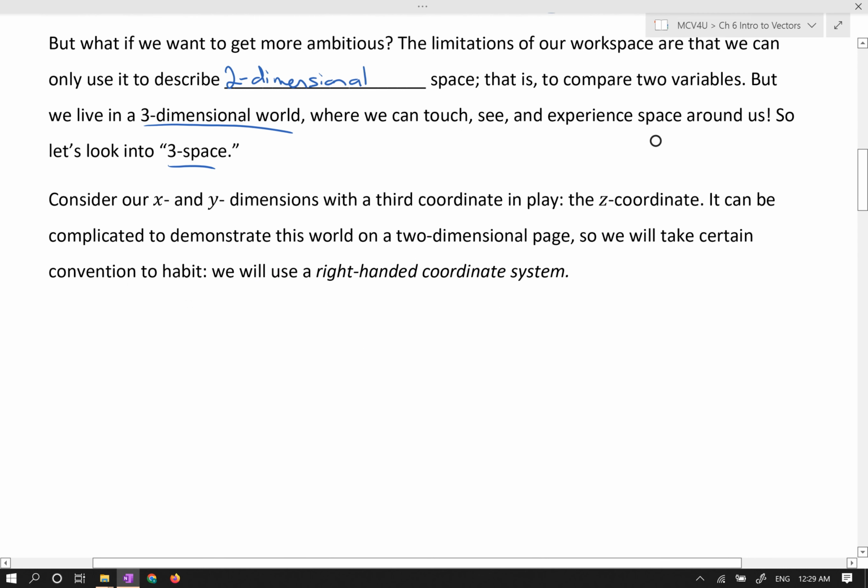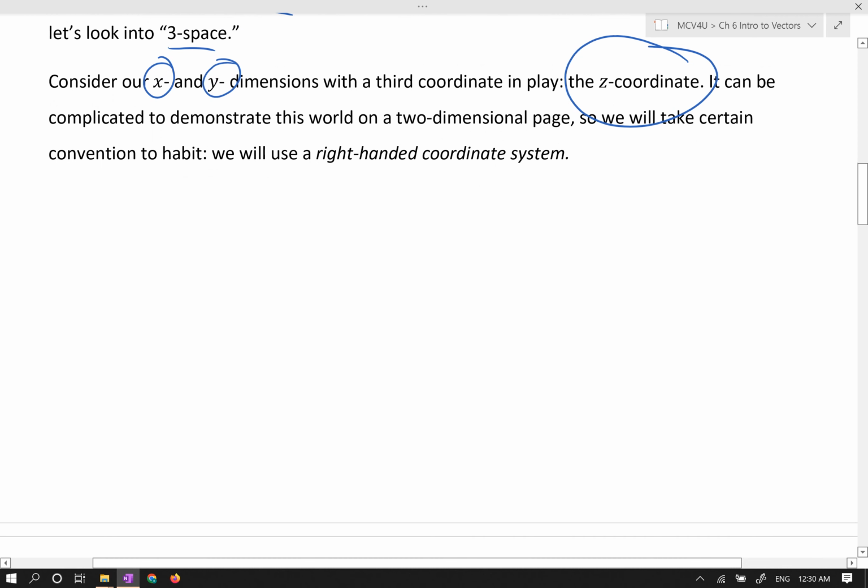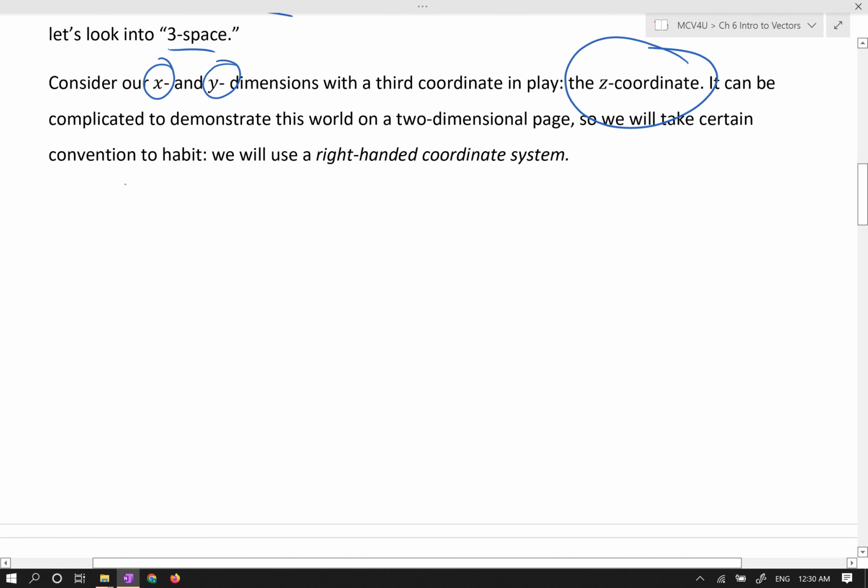All right, so we've already worked with x dimensions and y dimensions, x coordinates and y coordinates. Now we're going to play with a new coordinate, the z coordinate. So bear with me right here. This might be a little bit uncomfortable, and that's okay. So we'll work here and we'll start, and we're only going to sketch our positive axes right now, and then we'll sketch in our negative axes in a little bit.